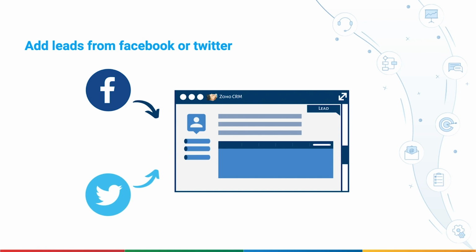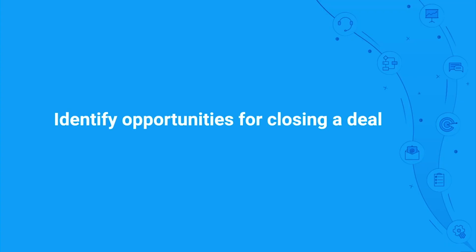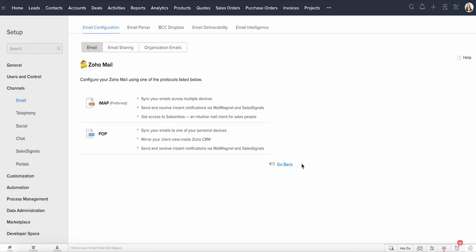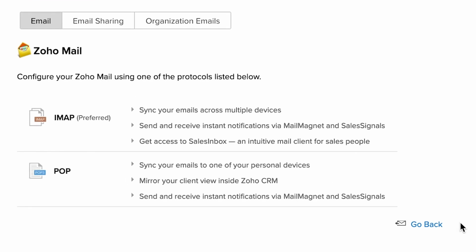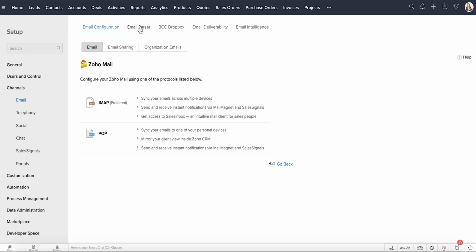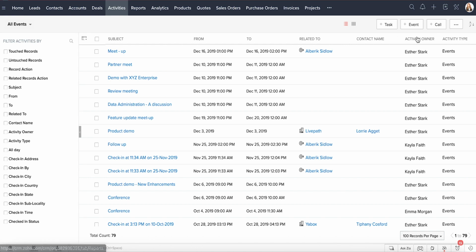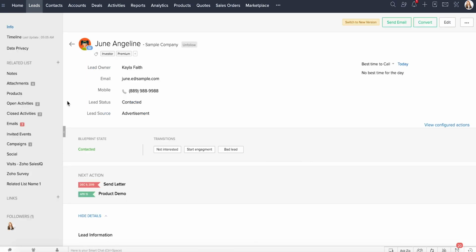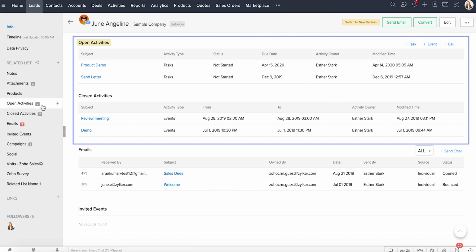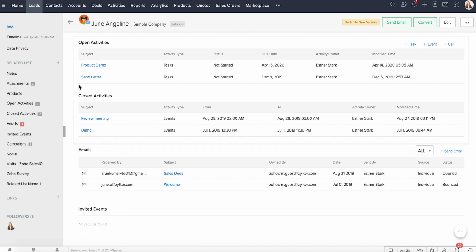Next, it's essential to find out the best opportunities that might give you a winning deal. As the primary means of communication, emails can be sent and associated to leads by configuring IMAP or POP accounts within your CRM account. Additionally, make use of the Activities module to create tasks and events, and also to register call logs. These details can be associated with each lead. Your initial contact matters here since you're looking out for the leads that have a high chance of becoming a customer, and most importantly, a long-time and loyal one.